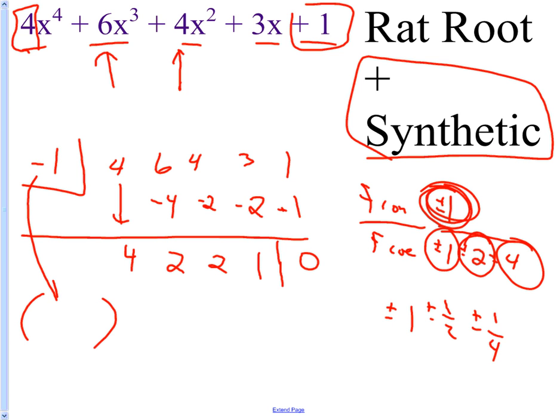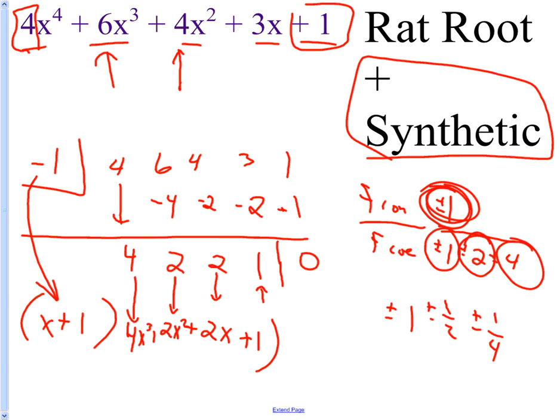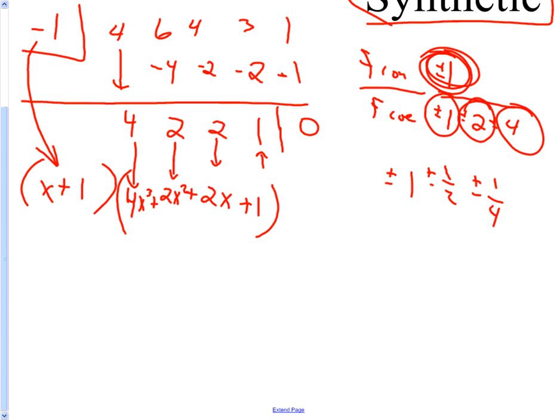Well, this factor is what? X plus 1. Do you remember how to interpret the bottom part? All right. This is how big the constant is. 1. And it's positive. This is how many x's I have. This is how many x squareds I have, and that's how many x to the thirds I have. So there. But if the goal is factoring, is it factored all the way yet? No, I've just gotten this part simplified, though. I don't have to factor that anymore.